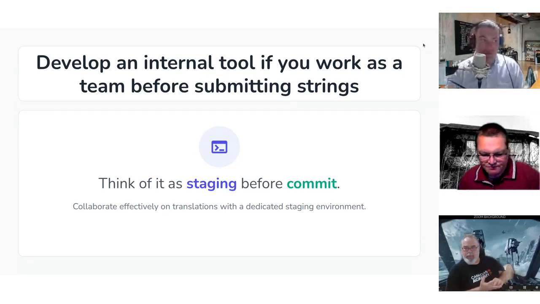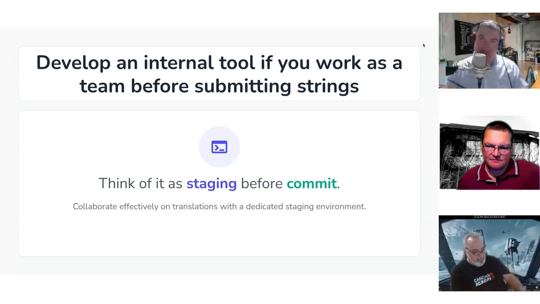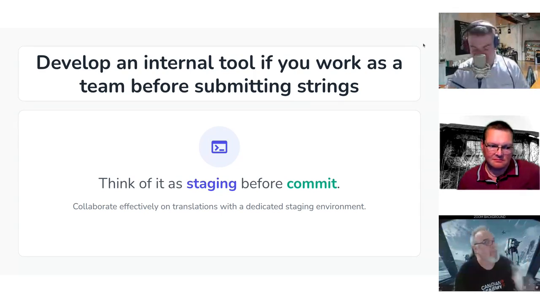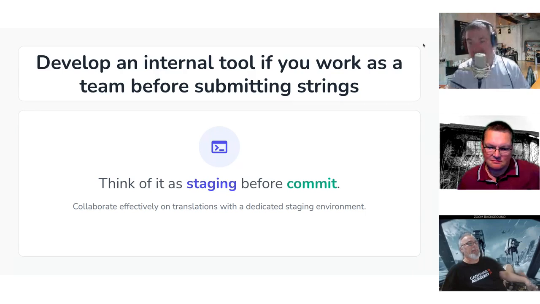It doesn't look too bad. Then they would submit. He would do a second check. It'd be, all right, it's fine. It looks good. You can submit. So if you have a situation where you're doing lots and lots and lots of strings at the same time, that might be a good strategy just to pre-stage everything before you commit, so you don't make any mistakes.